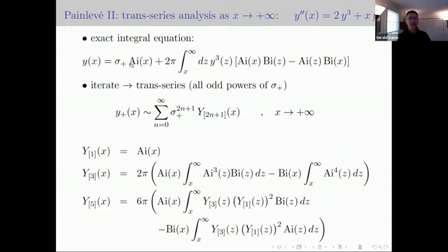And these functions here have these nice simple iterated integral representations. The leading one, of course, is just this guy Ai. The next one will be where this y is just replaced by Ai. So it has these two terms here. And for the next one, I'll have to insert this one into the integral. So I get nested type integrals. But now the asymptotics is very easy, because if we look at the asymptotics, first of all, we learned yesterday in gory detail about the asymptotics of Ai. And so we can apply that also for Bi, and we see that this is an exponential, say, the cube of the decreasing exponential, and this is one increasing guy.